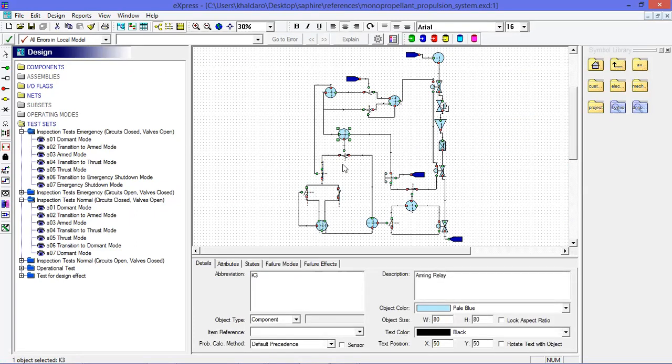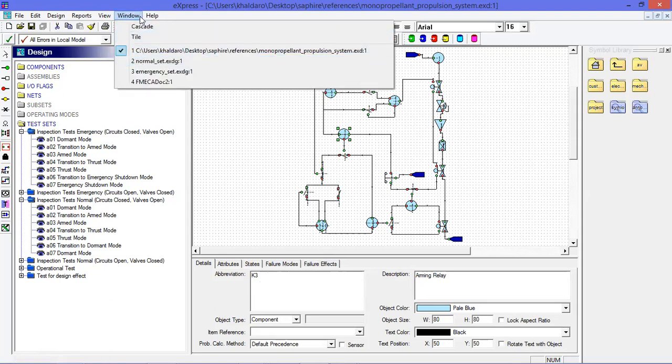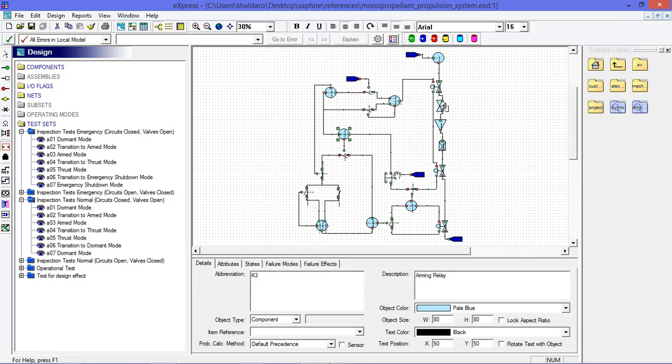this is the top event in question, the object arming relay K3, and it has causes of either the S3 switch not working properly, or the K6 timing relay not working properly.